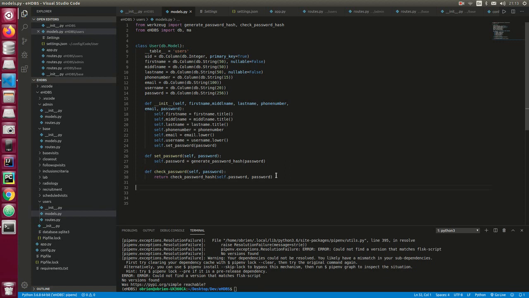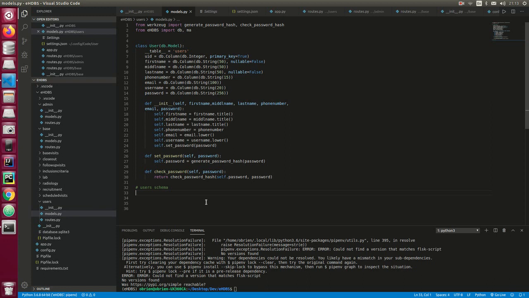Now we are going to use our marshmallow to serialize our database, our schema. Let me handle the user's schema here. That's a comment, but not a doc string. You can create a doc string for this; we'll eventually do that.